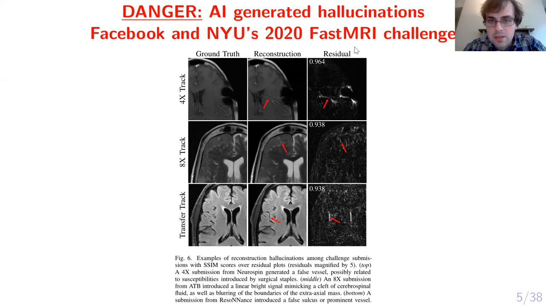So this is a picture from the paper that announced the results of the 2020 version of the competition. These are some of the winning entries. So you can see here in the left column is the ground truth. So some images. Okay, and here is the reconstruction of different neural networks. And you see what they call AI-generated hallucinations. Okay, so here you have some sort of vessel in the brain that appears. So I'm not a doctor, so I can't tell you what this means biologically, but it looks pretty serious, right? And then you've got another one here. And then in particular down here, you've got this area of the brain looking like it's been cut into. Okay, so you have to be careful when applying these methods in things like medical diagnosis, because obviously if you have these sort of AI generated hallucinations, even if they're rare, it's still very dangerous.